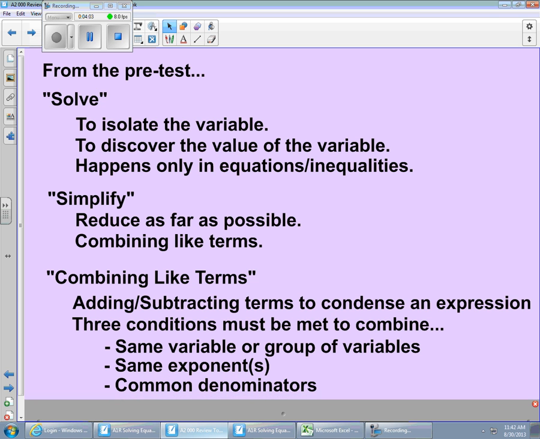And one thing dating all the way back to probably 5th grade or so is, once you determine that you do have the same variable with the same exponents and you're going to add them together, if fractional coefficients are involved, you've got to have common denominators. Now, the first two of these conditions, having the same variable and making those variables have the same exponent, there's really nothing that you can do about that. If you do not have the same variables or the same exponents, you're stuck. You will not be able to combine like terms. If you have a denominator problem, we can find common denominators so that the two terms can be combined.